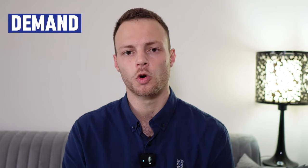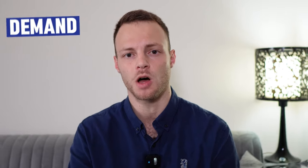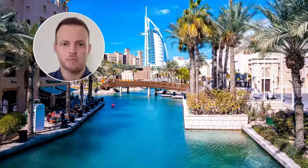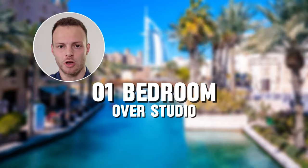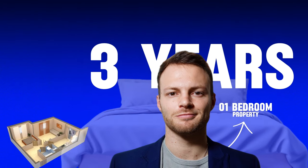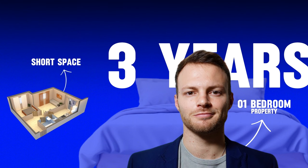Before looking at rents and sales prices, let's look at demand. In the Dubai Marina, a lot of demand comes from tourists. If you're a tourist looking for an Airbnb-type property, you're probably going to want a one bedroom over a studio — if you're going to pick a studio, you could probably stay in a hotel. For long-term residents, the main issue with studios is a quicker turnover of tenants. I've been in my one bedroom in the Dubai Marina for almost three years, whereas if I'd first rented a studio, I would have probably moved out by now because I'd be looking for more space.